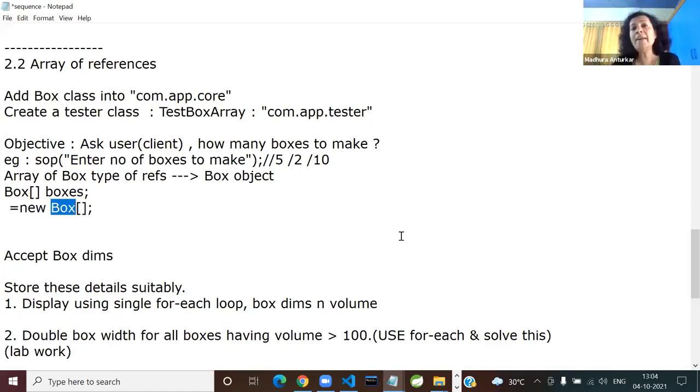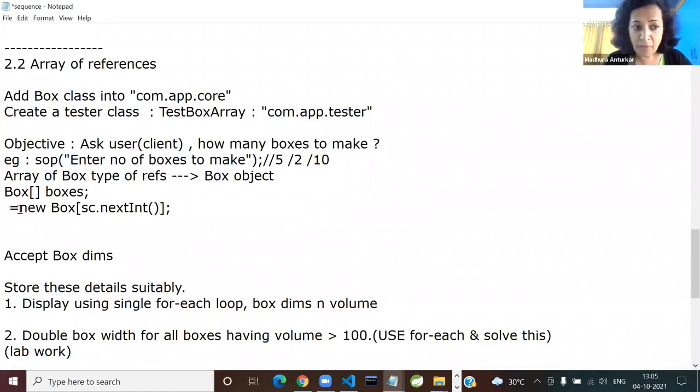Earlier it was new int array, new double array, new char array, and it was holding the primitive types. So now this array, which I have yet to write inside, is going to hold box type of pointers, box type of references. What is the input I should supply? We have attached the scanner and all that. How do I read the number from the scanner? sc dot nextInt, nextDouble, nextBoolean, what? Of course, it is sc dot nextInt. The size of the array, whether it is a primitive type or reference type, is an integer. So nextInt.